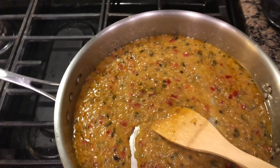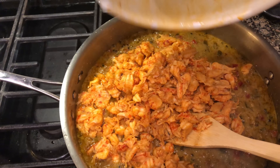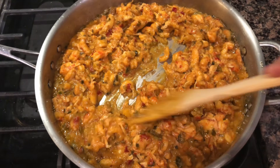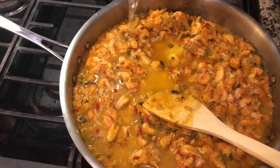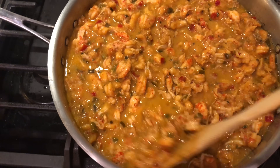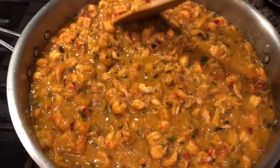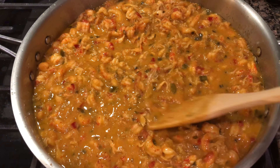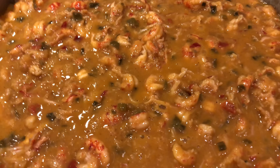At this time we're going to go ahead and add two pounds of Louisiana crawfish. We bought the frozen packs but they are Louisiana manufactured — trust me, that's the route you want to go. Stir it in and add the rest of the hot water. Looking so good! We're raising the heat just a little bit to get a slight boil, and once we achieve that we're going to cover it and let it simmer on low heat for about 20 minutes.